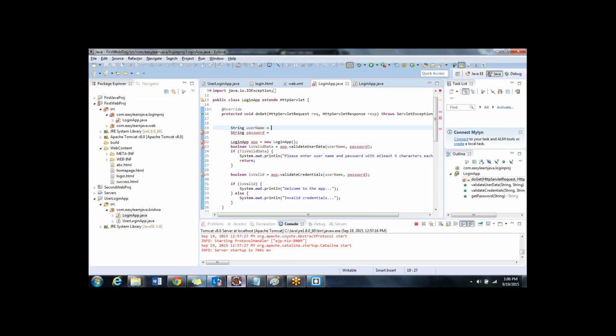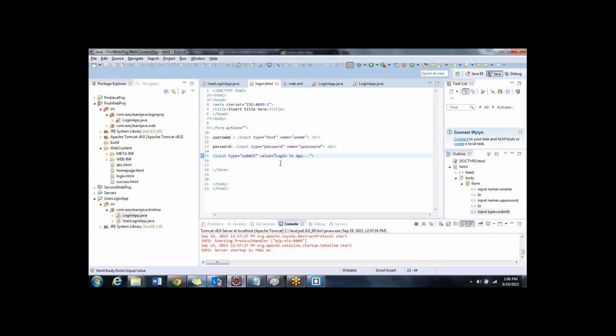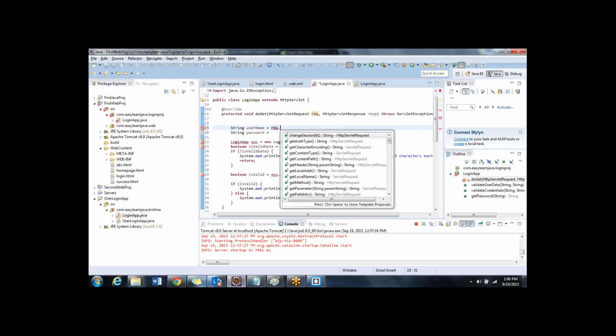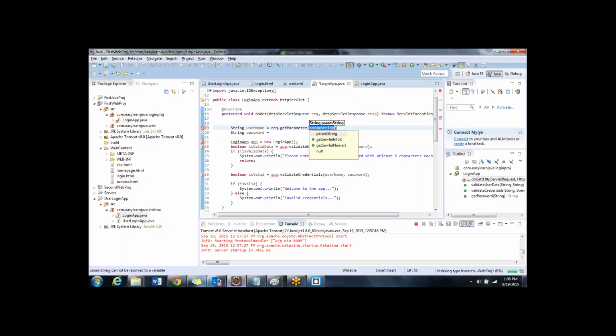Just for your reference, I'm going to the HTML page, and uname and password are the names that I've given here. So here I will come back and say, hey, request object, in that object there is a parameter. So get me the parameter, getParameter, and what is the name of the parameter?